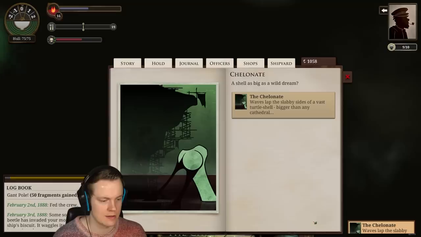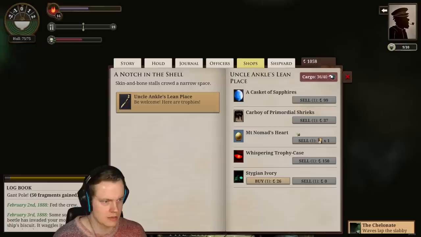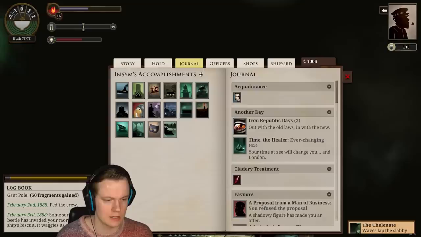Pigeon ivory. That must be expensive, right? Mount Nomad's heart? What the fuck can you sell here? This is weird as hell. Pigeon ivory? I mean, that might be expensive. I'm gonna buy two. Just maybe I can sell it for a profit. Did I need that for something?